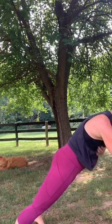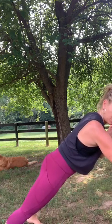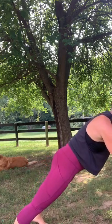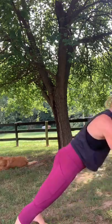So we want to feel that this area is pushing, and you can't see my chin that much, but my chin is pushing away from the ground, never lifting to push, but tucking to push. And so now we want to give me a little tricep push up and then push and come up. I'm going to turn my angle just a little bit. Keep going.